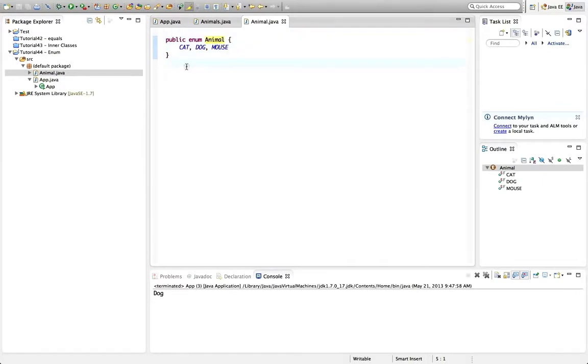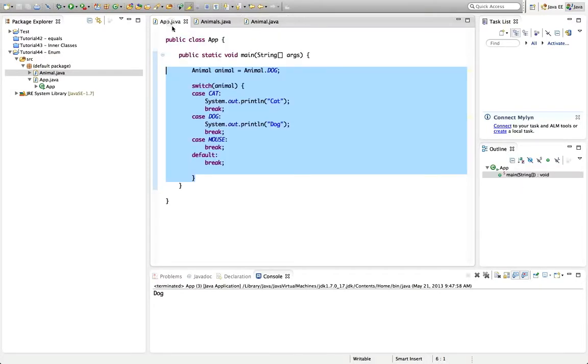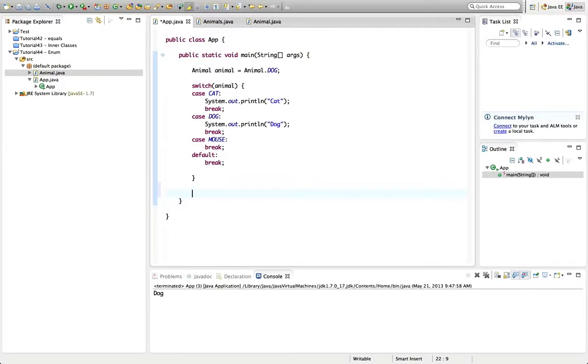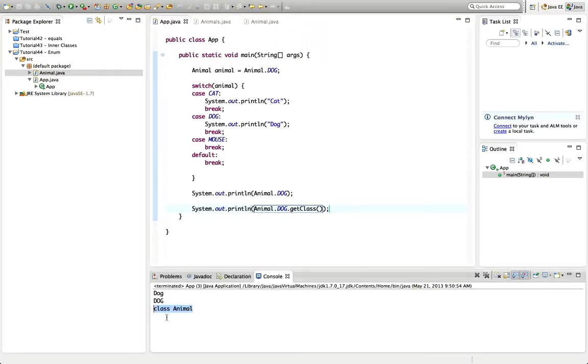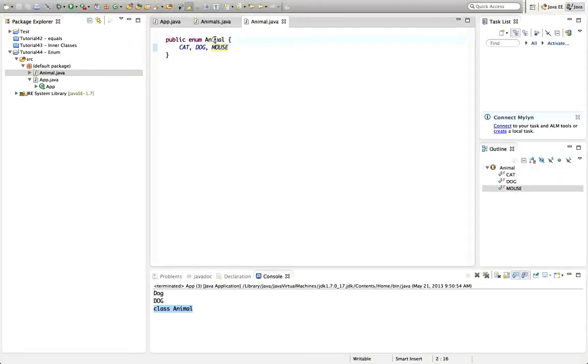So if you look at this Enum here, you might wonder what cat, dog and mouse actually are. How does this work? In fact, cat, dog and mouse are actually objects, at least as far as I understand, of the type animal, strangely enough. You can see that, for example, if you do sysout on an enum type, it doesn't really help you. If I do sysout on animal.dog and run it, it will just output the string dog, which doesn't tell me anything about the class. So let's do sysout animal.dog.getClass and see what we get. And if I run that, we can see that the class of these constants is animal. So these are actually objects of the type animal.